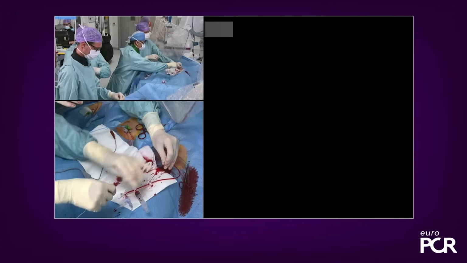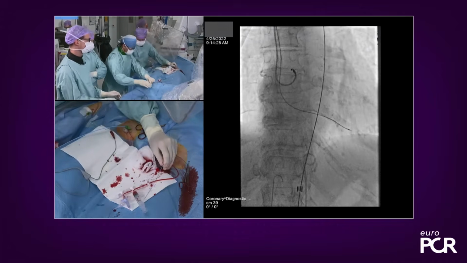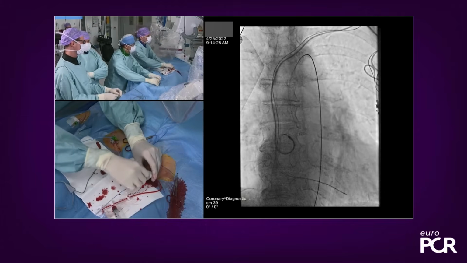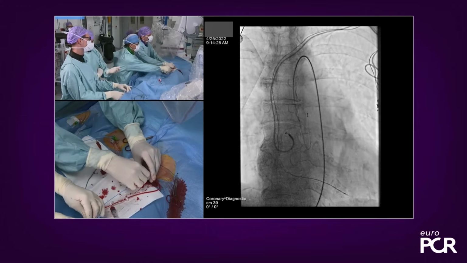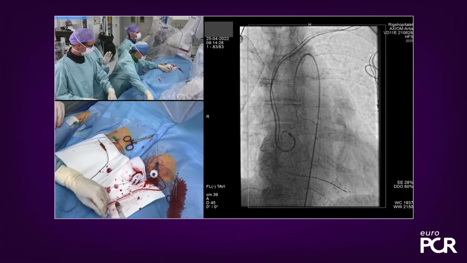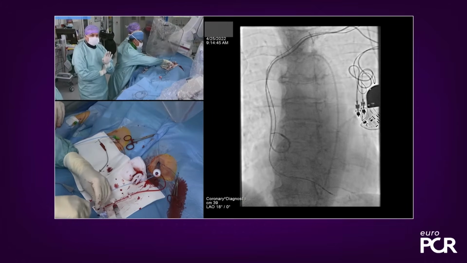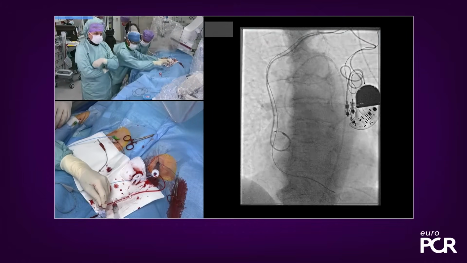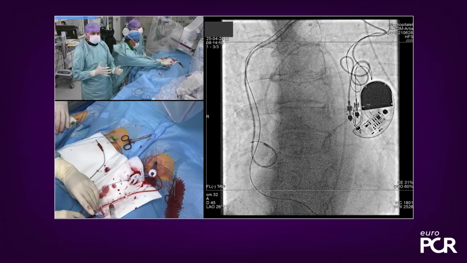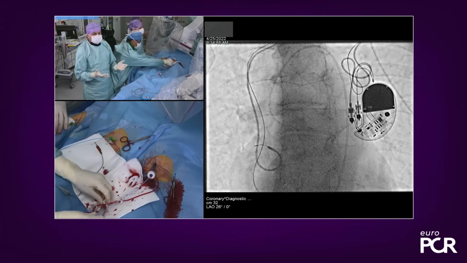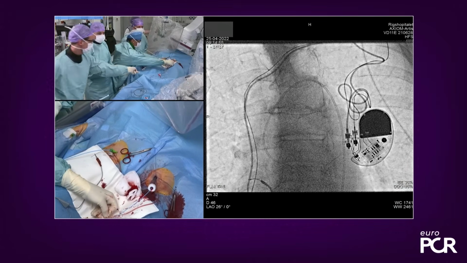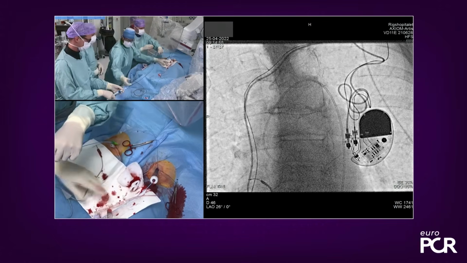Mm-hmm. Yeah. And you saw we're going to use the Sentinel device. We had the CT scan up front. We saw the anatomy of the neck vessels. So we're not going to use, as most sites will do, an aortic root injection to visualize the neck vessels. We're going to recall how it looked on the CT scan, and having this AL1 catheter around the aortic arch, we also have a marker where the outer curve of the aorta is. So for most of the time, we don't need any contrast here. These are the landmarks we need: the CT scan we did pre-procedurally, and this AL1 catheter in the aortic arch.